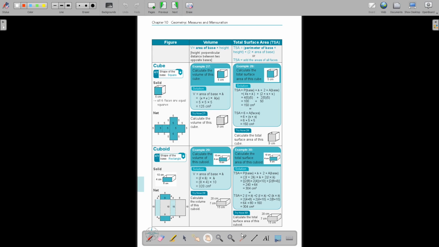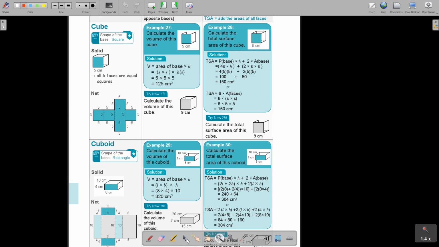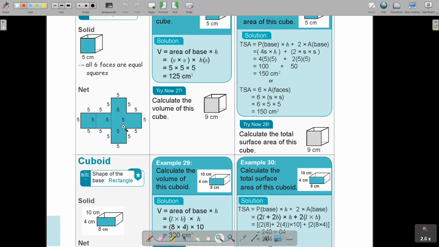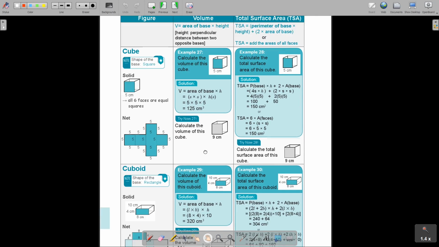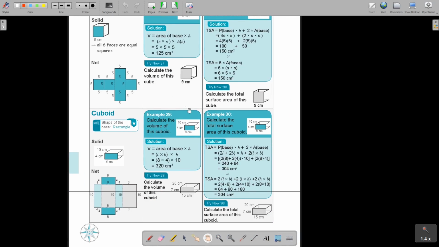Maybe just showing you here quickly, run through these blocks. It's always telling you. So if you fold this open, you will get 6 squares. Do you see there? And then if you fold this one open, you will get also 6, but this 2 will be equal, this 2 will be equal, this 2 will be equal. Just for the interest, you have 3 sides: length, breadth, and height.